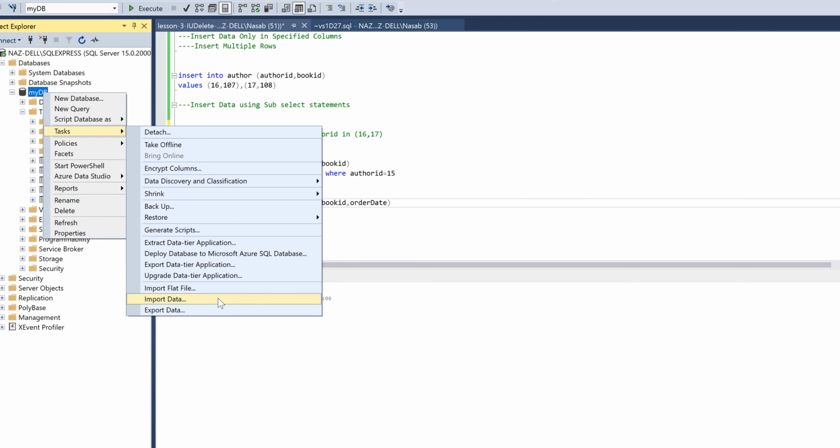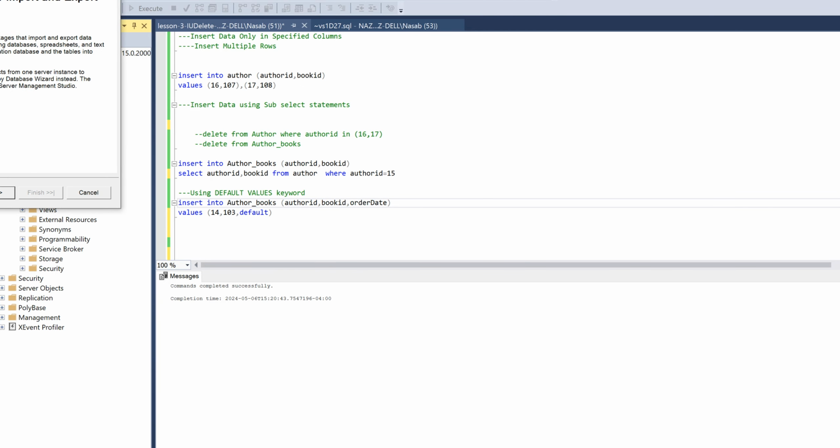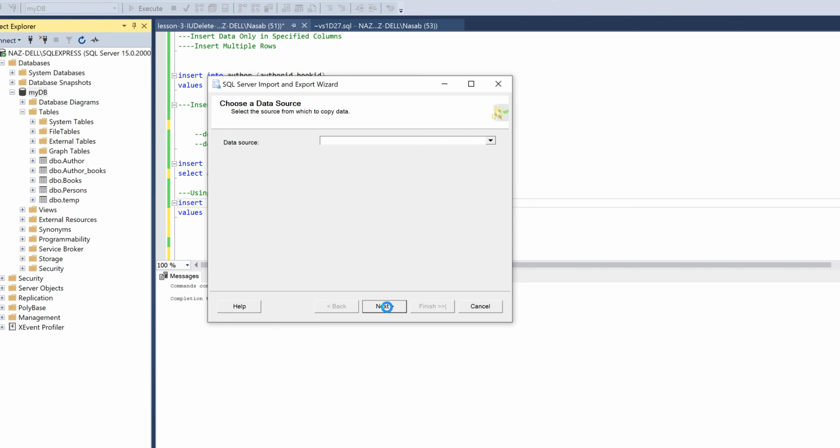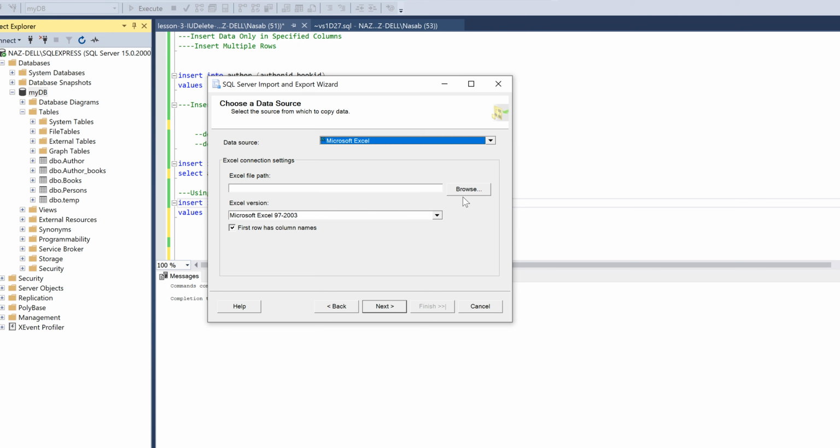But I'm telling you, if you wanted to import from an external file, you need to say import, and then it will give you this. You say next. You need to provide the data source. The data source is any flat file or something, Excel.